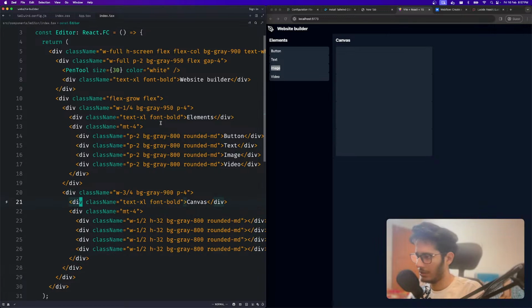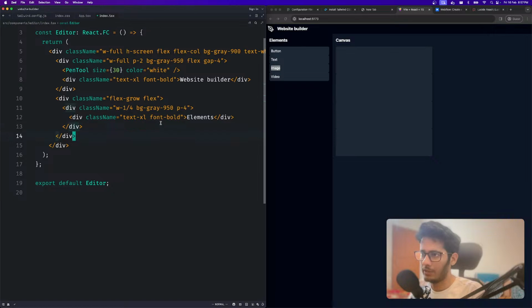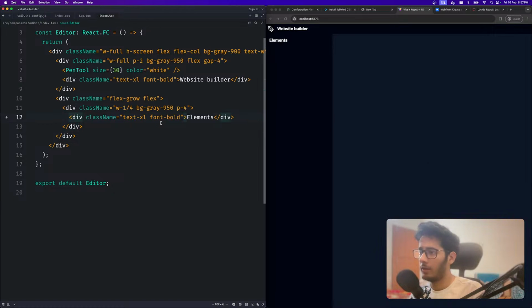I guess this is okay. So we have a canvas and then we have these things. Why do we have these round things? I don't know, I just don't like this auto completion, whatever this is. Empty for image button. I don't want to have the elements like that. I like the heading.